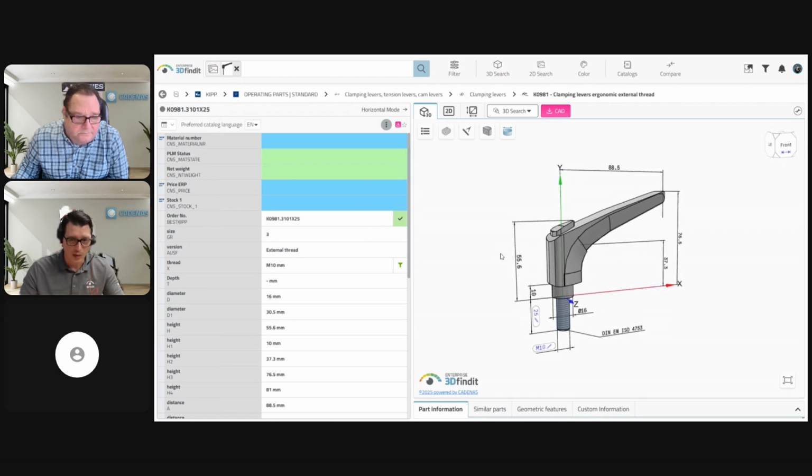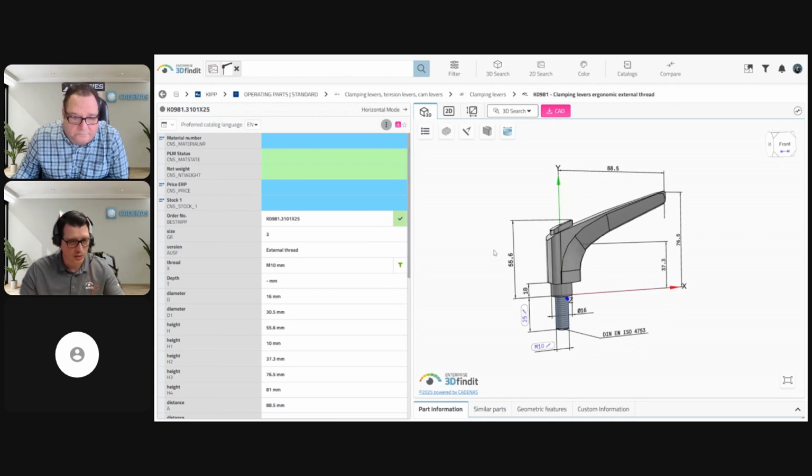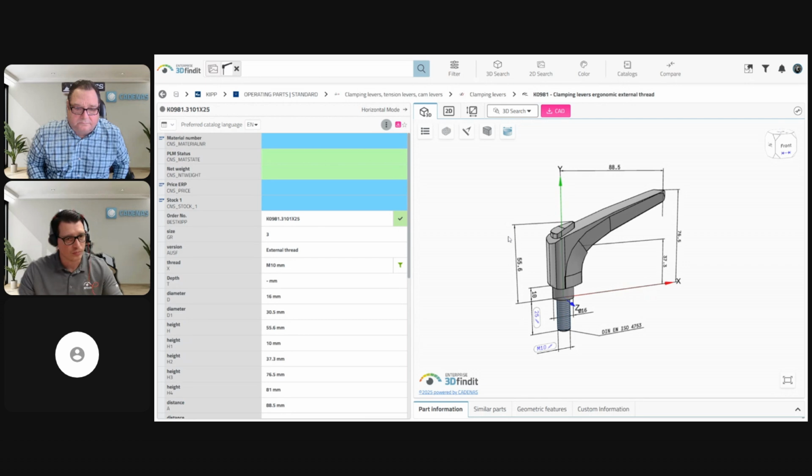So at this point, if I've qualified this and said, hey, this is the part that I want to use, then I can run that over to my CAD system. I can get that to my admin to add to our library or to our database so that I can use it in my design. So a good way to find some new parts from our manufacturer catalogs as well.